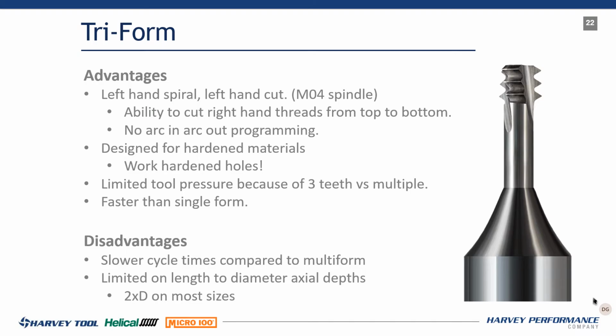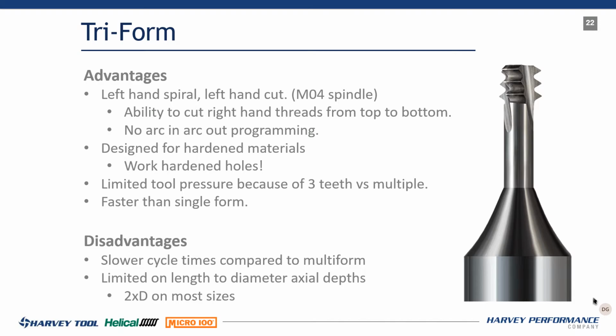I've done it several times. So if that hole is just giving you a lot of problems, take a look at a triform thread. It will really get you through the hole. It has limited tool pressure because it has 3 teeth versus multiple, and it's faster than single form. So what are the disadvantages? Well, slower cycle time than a multi-form.